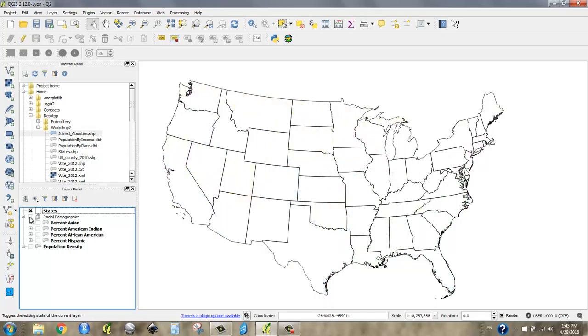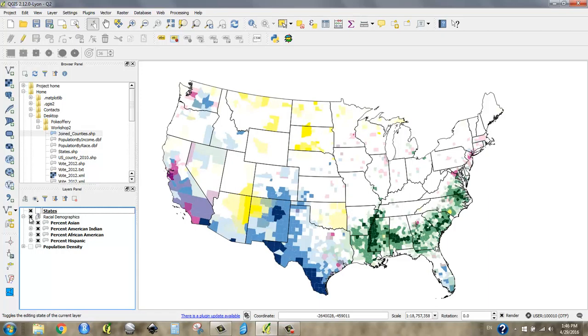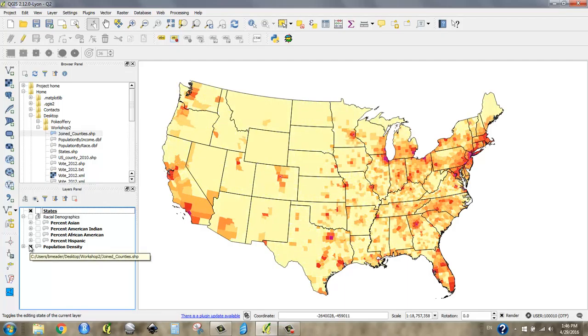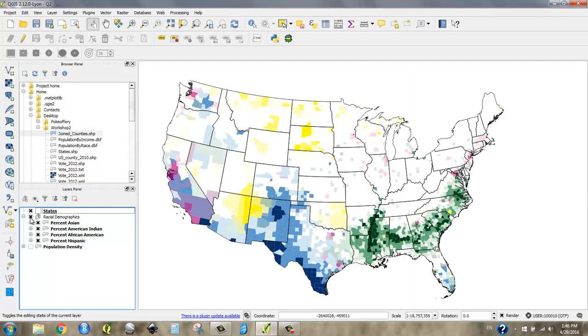So now I've got this cool set of maps where I've got the racial demographics, I've got the population density, and I hope you can see that I'm moving towards having a bunch of maps that all show the variation of the country. In the last video of this series, not this one, but the next one, we'll talk about how choropleth is good at showing these kinds of ratios on the landscape, but you might notice that quantity is an issue here, just because these are the higher ratio areas.